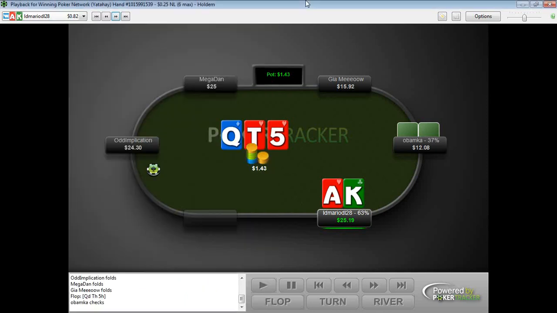Okay. So let's see if I bet. I doubt it, knowing me back then. No, God knows what the hell I was doing back then. I do throw out a bet. But I throw out a half pot bet. So maybe a half pot bet isn't going to get the job done here, and he won't fold. But he did. So there you go.